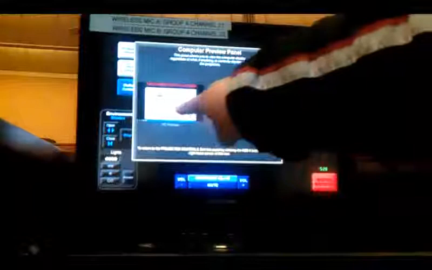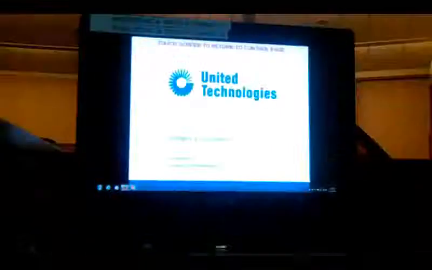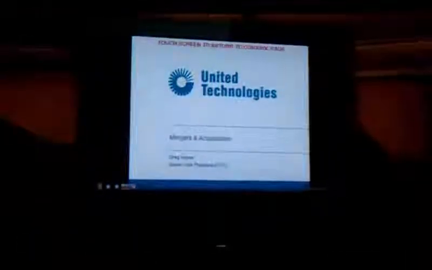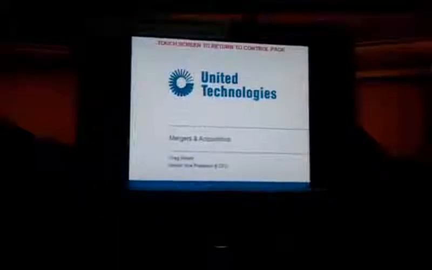I'm going to go to PC Preview. Because I still have my presentation up, I'm going to hit Escape. Actually, I got to touch the screen. I'm going to hit Escape, and then this will allow me to open up a new PowerPoint presentation in the PC display here. So I would pretend that I'm opening up a new presentation.